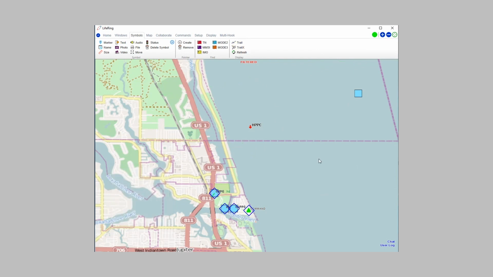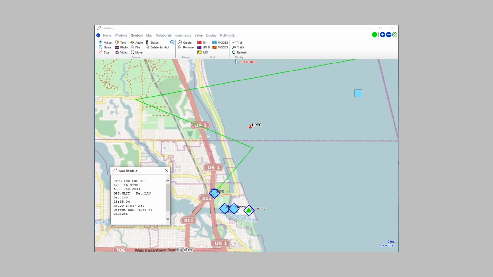Trail X allows you to display movements of user symbols. Hook the user symbol and click the Trail X button to display the Track History filter window. This function will allow you to choose how many history location points or breadcrumbs you want to see, or you can select it by time frame, as in how many minutes of activity you want to view.